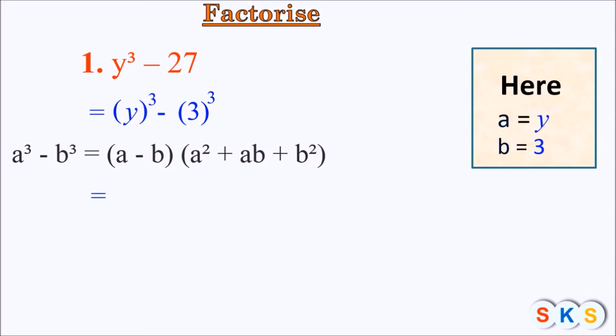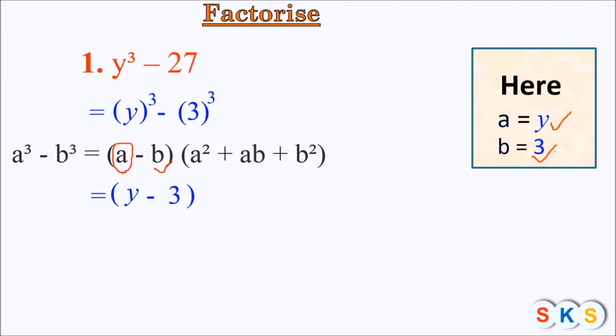Now we are going to substitute here the value of a and b in this formula. So you can see that open round bracket. Now what is the first term over here in the bracket? Here we have a. Alright, and what is the value of a? You can see in the rectangular box I have noted that a is y. And after a we have here the second term is b, and you can see here the value of b in the rectangular box is 3. So I'm going to replace here a by y and b by 3. So we will get here y minus 3. We will close the bracket.